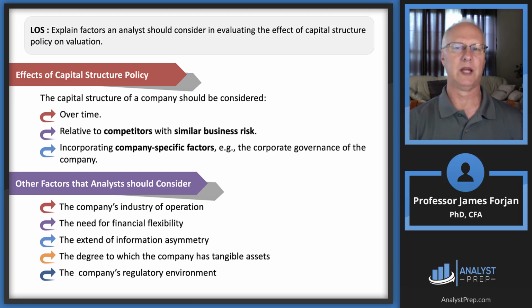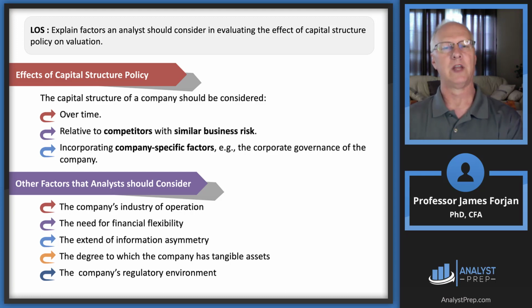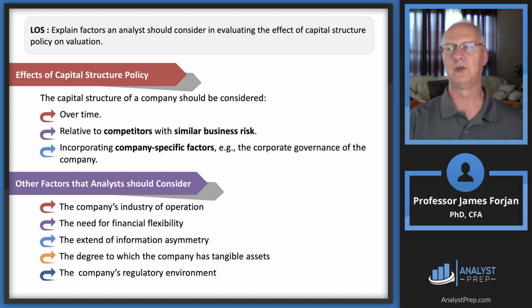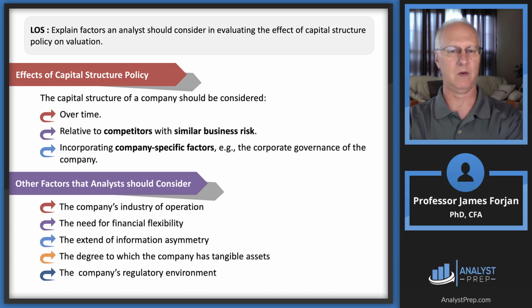Now, one of the cool things that I teach my students, especially at the graduate level, is that when we do our M&M chapters and I actually require them to write memos on issuing a bond, I have them go pick a competitor and take a look at the competitor's ratios and default ratings and not just capital structure ratios, but all kinds of ratios. So of course we need to consider what industry in which we're operating, and we should have similar ratios and capital structures to our competitors.